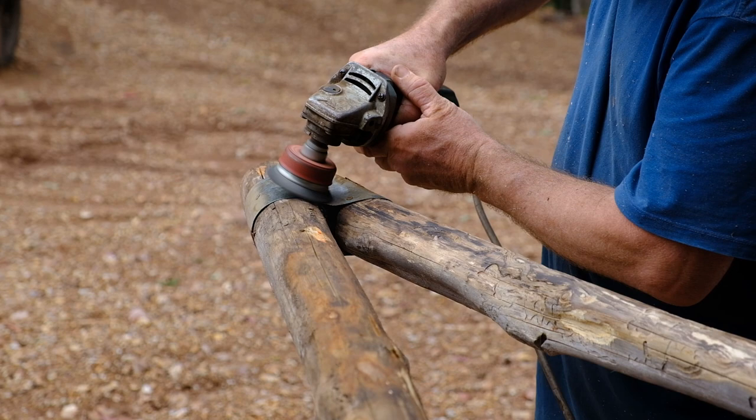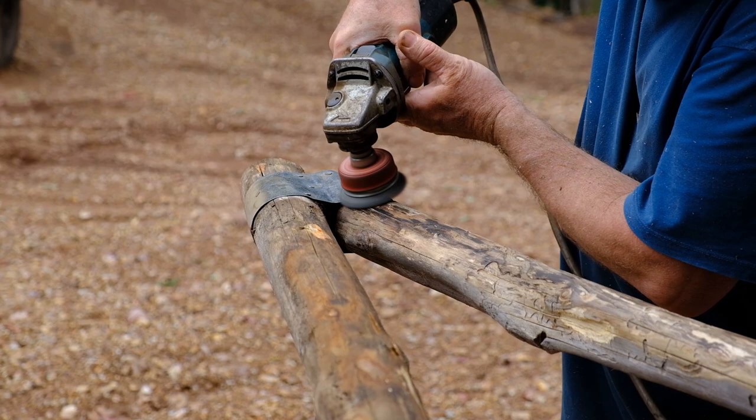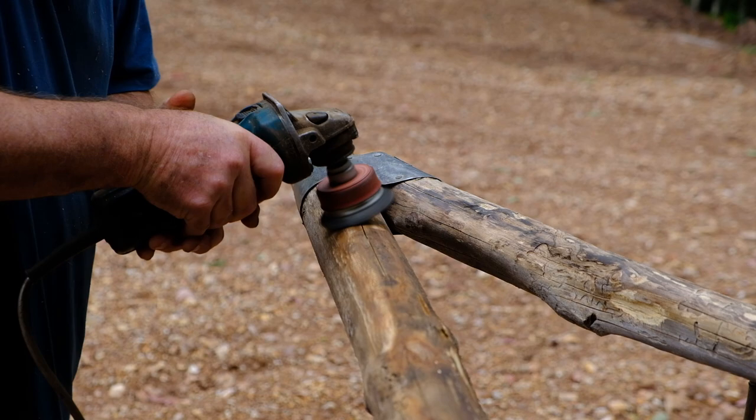I think we'll clean them up and wire brush them. And probably oil them with some raw linseed oil or something. And they'll look very rustic. And once we get them under a roof, I can't really see that they won't last for years and years and years.